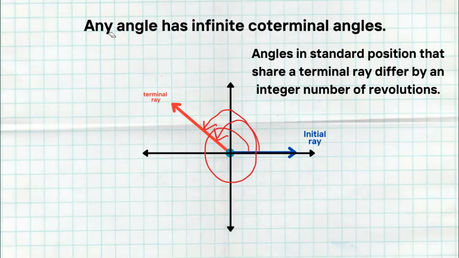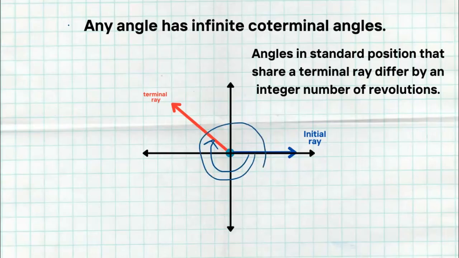And you can even do this in a negative direction as well. I could go like this. There's a negative angle right there going in that clockwise direction, but I could also make a negative angle that goes all the way around and then back there. The difference between those two angles is simply going one more revolution all the way around. And I can even do more. Like I could go 5 revolutions and then back to that terminal ray. So there are infinite coterminal angles. If you find an angle, there are infinite coterminal angles that arrive there.